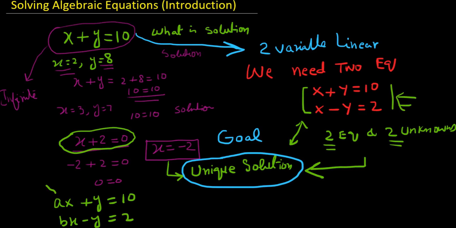But now we have A and B with X. It looks like A and B are variables, or A and B might be constants. Whatever the value of A and B is, it should be explicitly mentioned in the question. So if you find that A and B are constants and they have certain values, then you can solve this equation, because there are two equations and two unknowns. But if A and B are also variables, then this equation cannot be solved, we cannot get a unique solution.